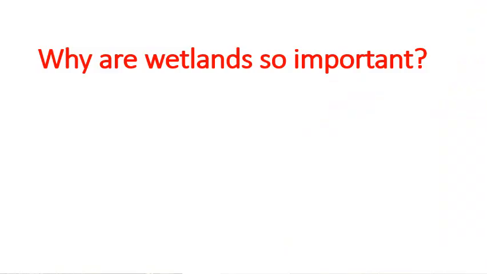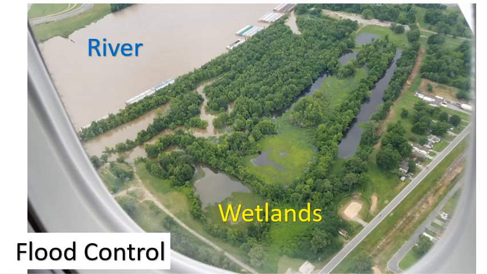So why are wetlands important? Why do we care? Why are we talking about these? The first, most important aspect of a wetland is flood control. We know that rivers are carrying runoff water, and rivers can only handle a certain amount of runoff water. If it rains a lot, we might get too much water for a river to handle. Well, a wetland is a place where water can come out of the river and sit there and not cause problems. Once the water gets in the wetlands, it'll be taken care of. It won't be flooding the river anymore, and it certainly won't be flooding somebody's house or road or neighborhood.